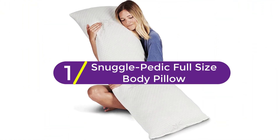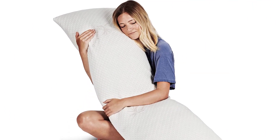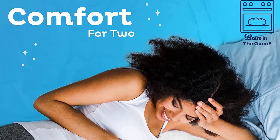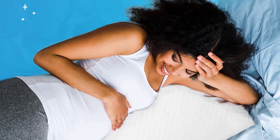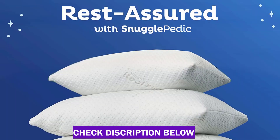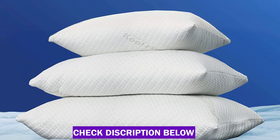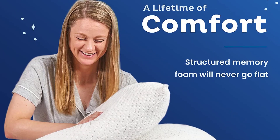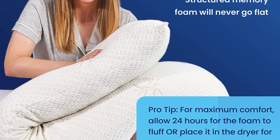Finally at number 1, Snuggle Pedic Full Size Body Pillow. This is a beautiful pillow with high quality foam you can buy for your couch. It is made from premium quality materials that do not cause skin infection. The pillow does not include zippers or complex things. You can relax on this pillow for many hours without worrying about body pain. Additionally, this pillow is very different from cheap quality pillows. It provides relaxation to the neck, head, hands, legs, and back. Your posture will become better each day after using this soft pillow. It is very easy to wash the cover of this pillow with water or in the machine.